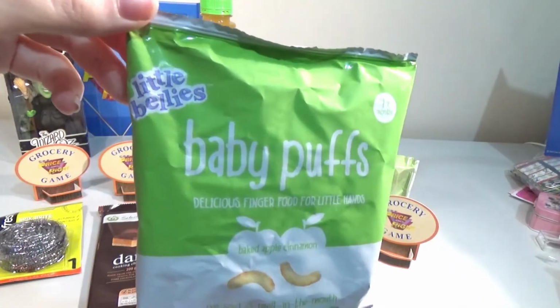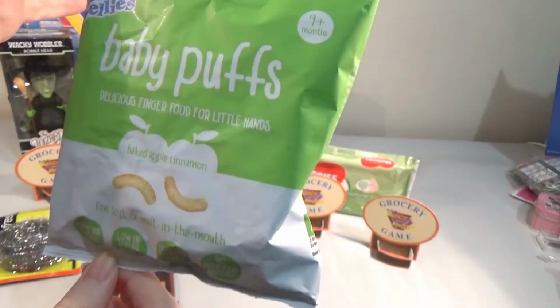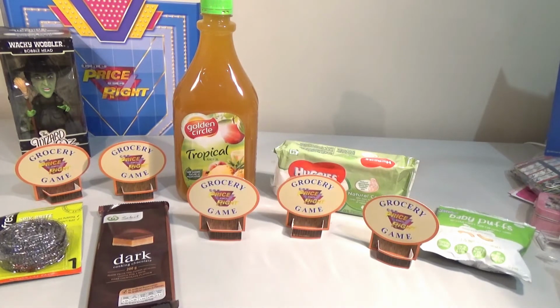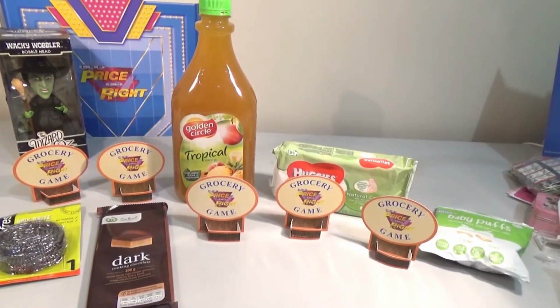Our last item is Little Bellies Baby Puffs Baked Apple Cinnamon Flavour. And that is a 12 gram pack for 9 months plus. One of our son's favourites. Yes. All right. Now, what would you like to purchase first? Now, between $11 and $12. $11 and $12. That is correct. To win the Wacky Wobbler Bobblehead of the Wizard of Oz Wicked Witch.